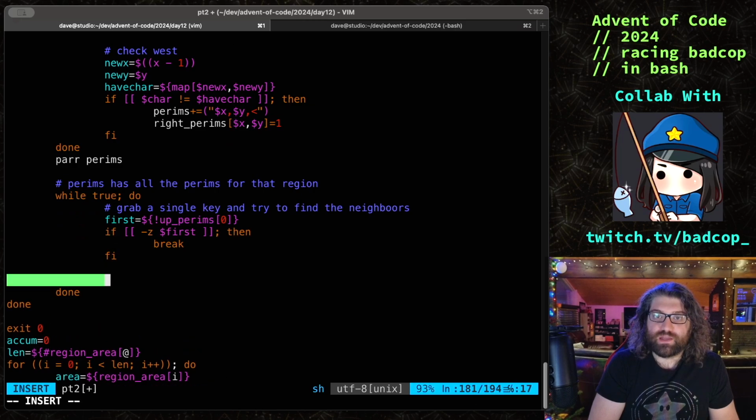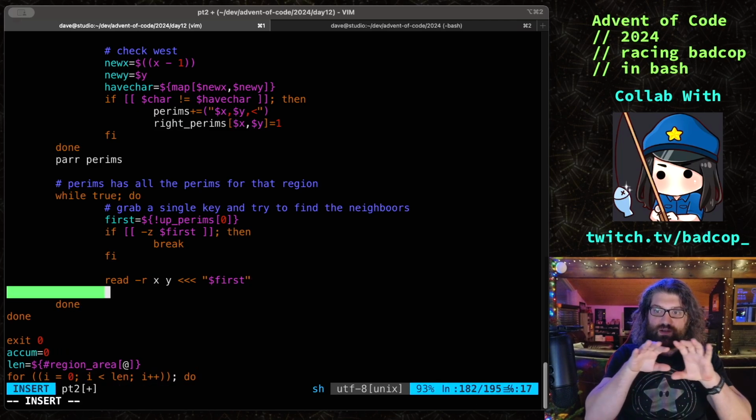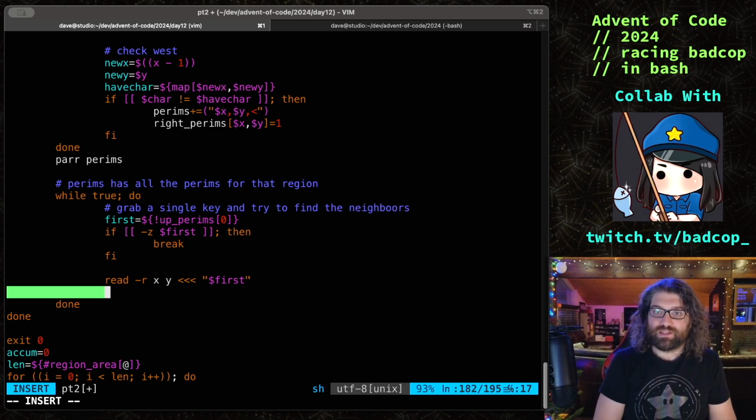Okay, so now that we have the first, we can read the x and y from it. Because we're trying to see what has the up perimeter, we only care about the x, and we want the x to branch out in multiple directions, and we're going to throw them out.